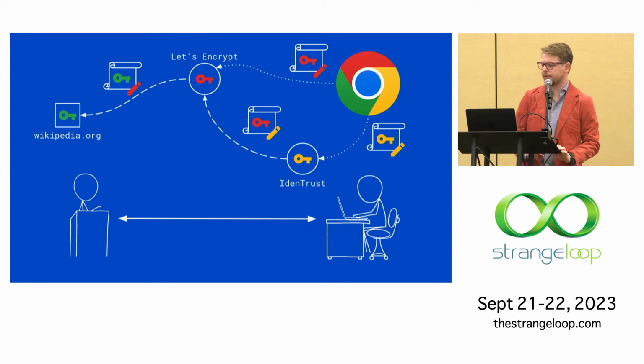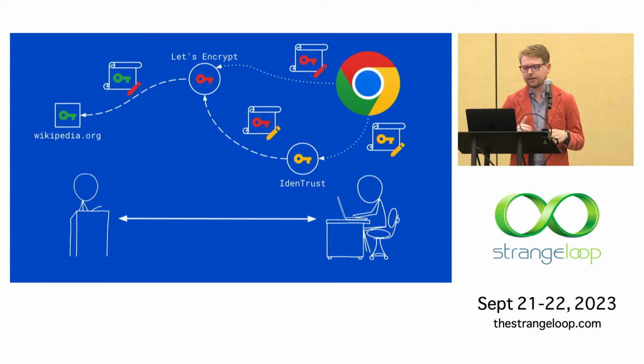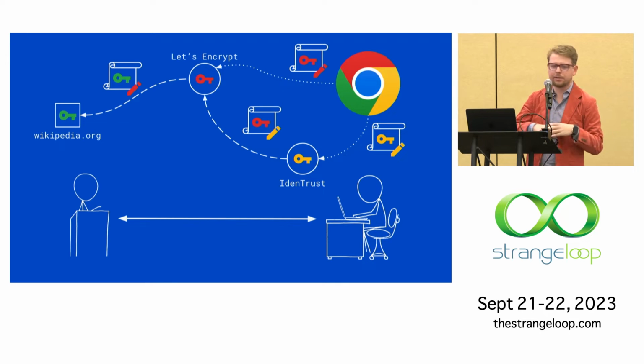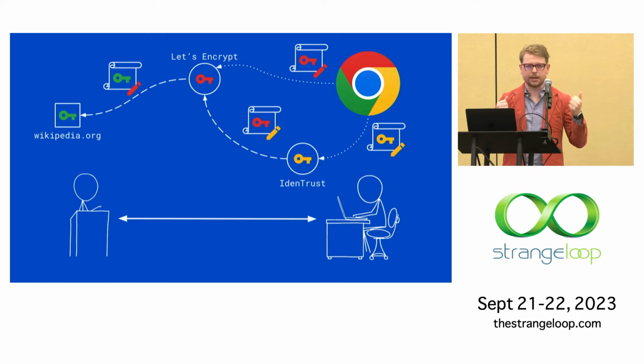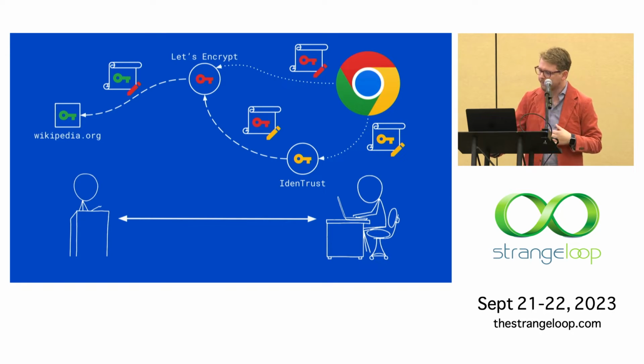However, Let's Encrypt's a fairly new certificate authority, and so to bootstrap when they got started, they got cross-signed by a different, older CA known as Trust, which is present in many older root stores. So that's their red key signed by the yellow, and then the yellow key signed by yellow exists in many older root stores. And then browsers are responsible for building these chains, walking this graph. And if they can take the certificate that belongs to wikipedia.org and find a valid path back to their root store, then they say, okay, this certificate is trusted. That's what certificate verification is. And this whole system of certification authorities, browsers, root stores, sites, keys, and so on is known as the Web PKI.